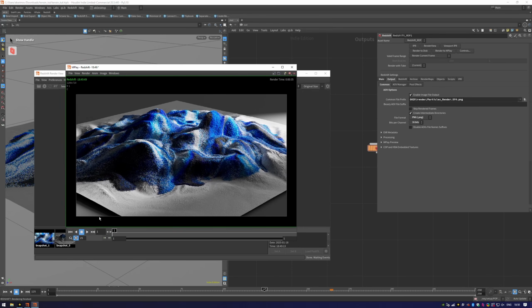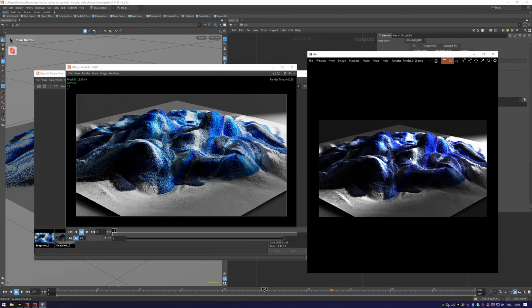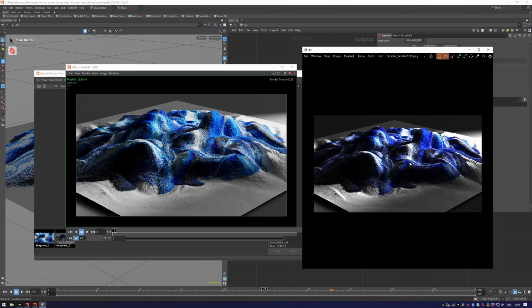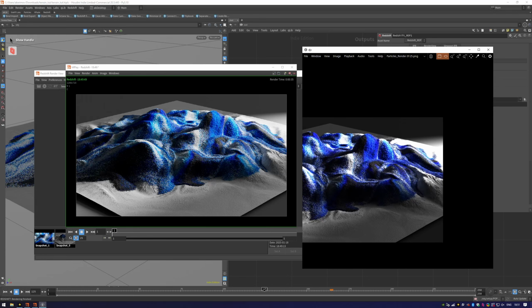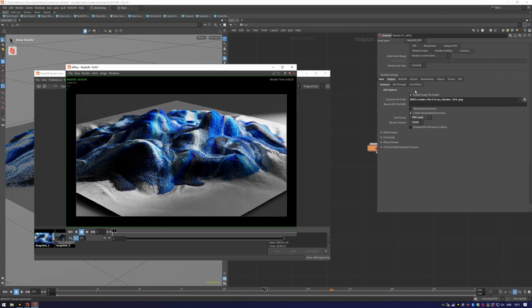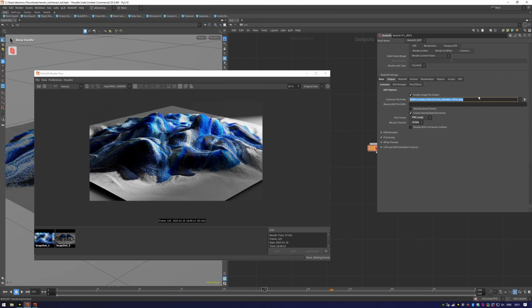So here's our image. Basically this is the image in the mplay view, and this is the image I'm seeing through my file explorer. The colors look off, something is not right. So what you need to do to have correct PNGs is go to post effects and turn off all of those options, so you just bake in the color.